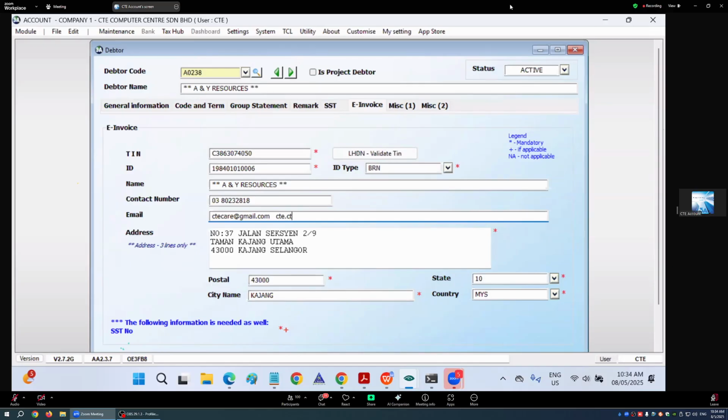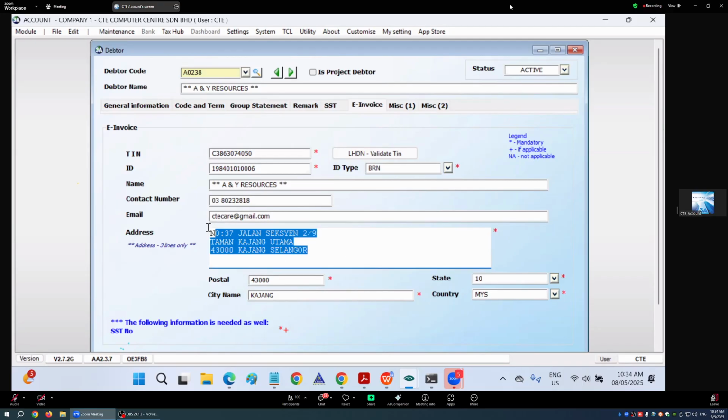Otherwise, when you do the e-invoice submission, you won't submit successfully. They will reject you and say that there is an email issue. Of course, behind you can have a dot, like gmail.com, .my, .uk. In front, do not put a dot.